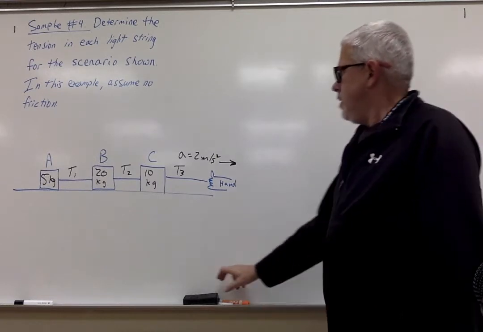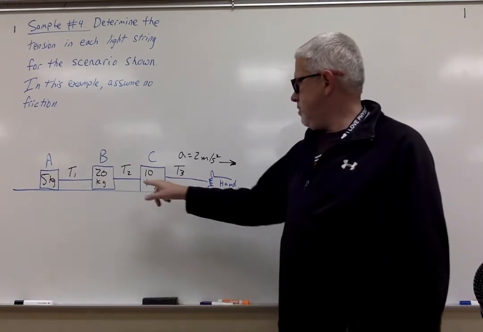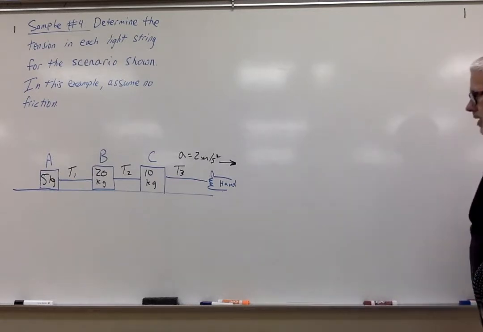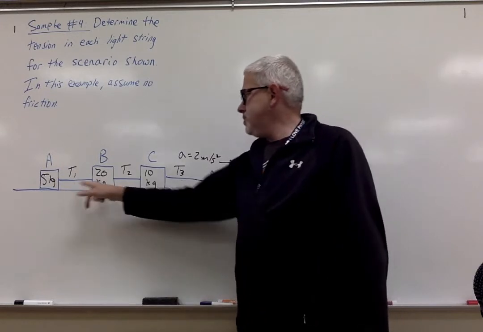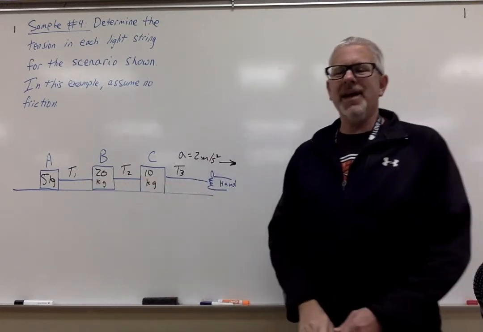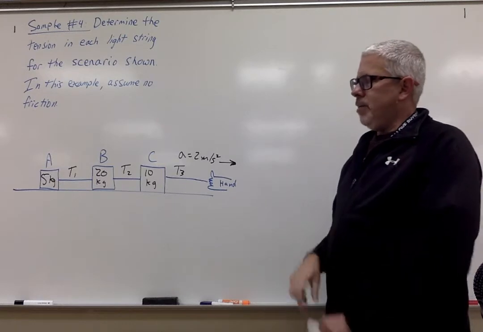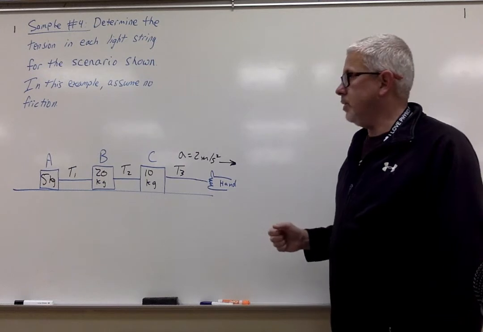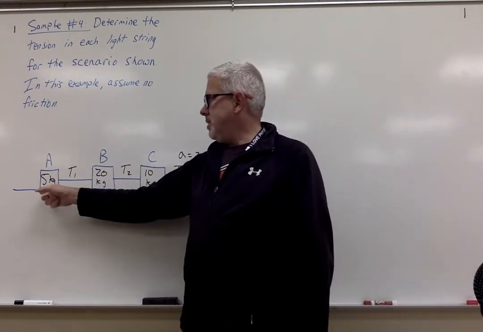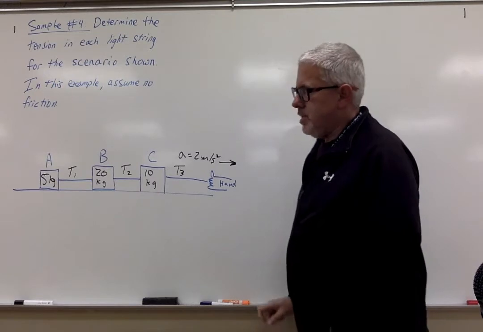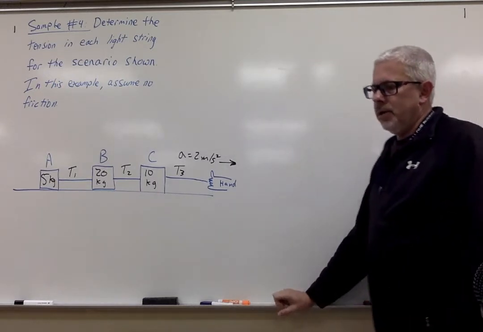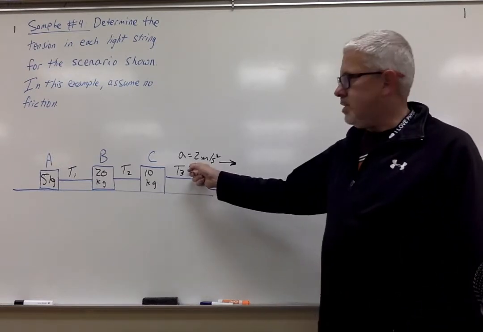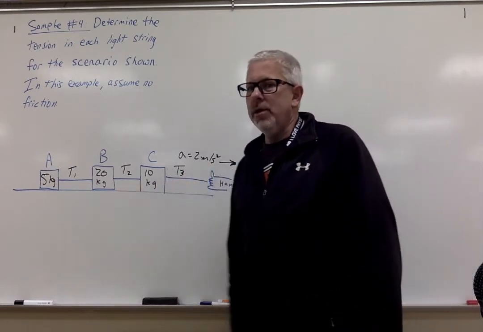At any rate, when we look at this, the whole system is being pulled by a hand. That's supposed to be a hand. Sorry about that. And it's accelerating to the right. Because these are all attached to each other, they experience what's called an acceleration constraint. What that means is they are all accelerating at the same rate, at 2 meters per second squared. The thing you have to think about is they have different masses. And students tend to think that objects that are connected are going to have different accelerations but the same net force on them. In fact, if they experience the same acceleration but have different masses, they'll have different net forces on them.